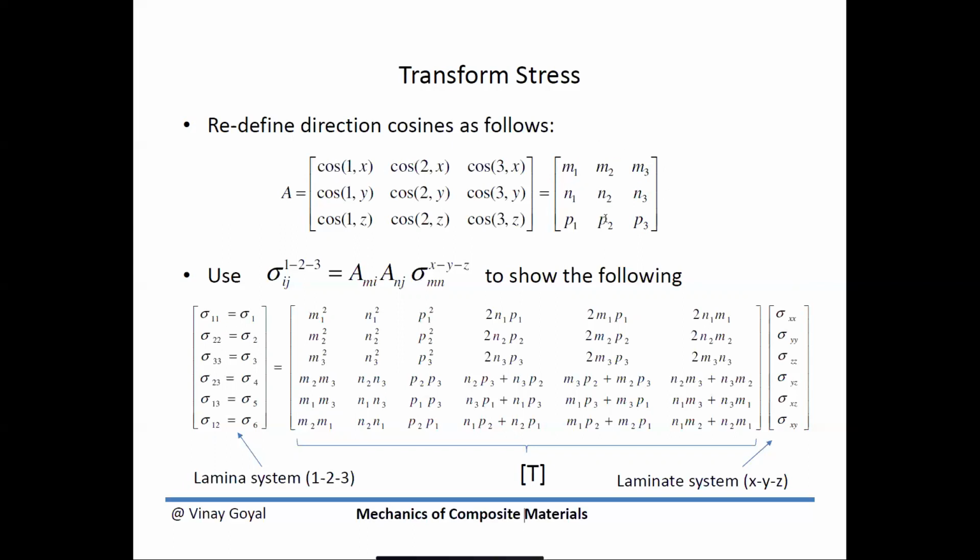I invite you to take a minute right now, pause the video, and use this relationship to transform the stresses in this manner. So expand this equation using these terms for the cosines and substitute it here to demonstrate that the stress in the 1, 2, 3 lamina system can be related through this formula to the XYZ laminate system. I'll take a second for you to pause the video.